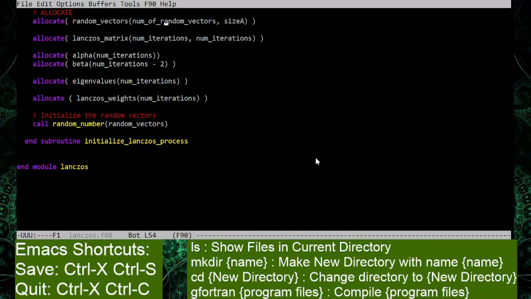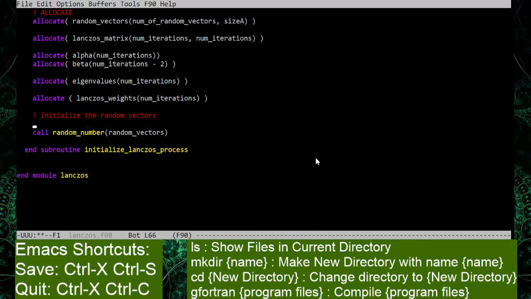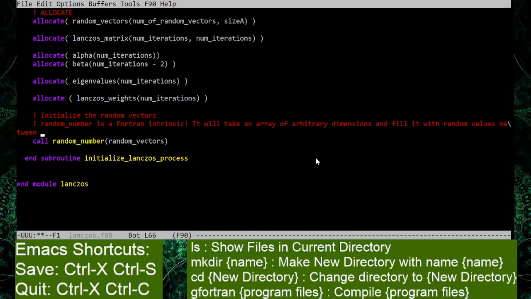Sorry, what's random number? Random number is a Fortran intrinsic. It will take an array of basically arbitrary dimensions and fill it with random values between, I believe, 0 and 1.